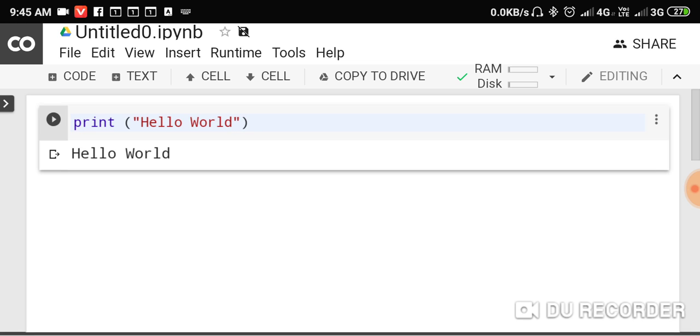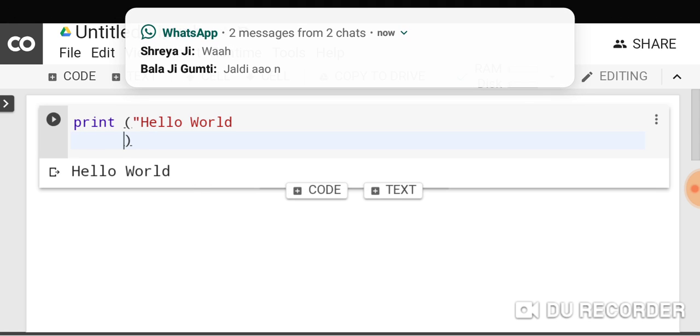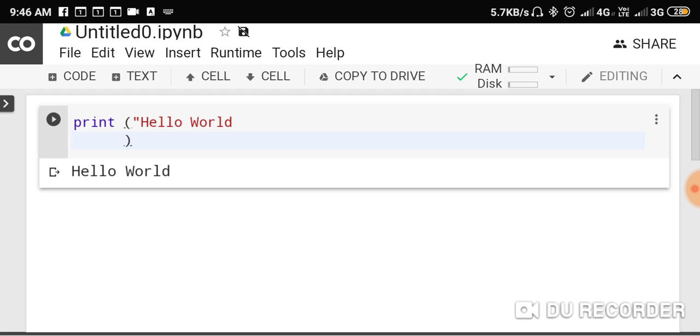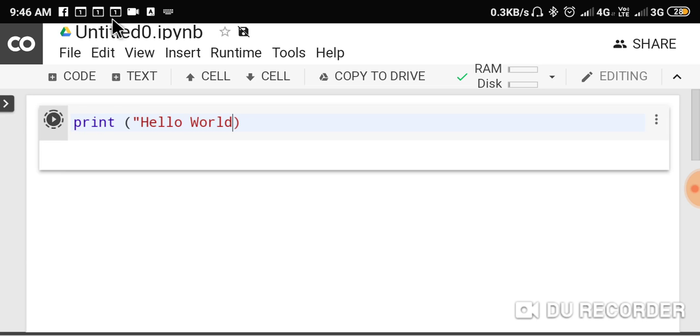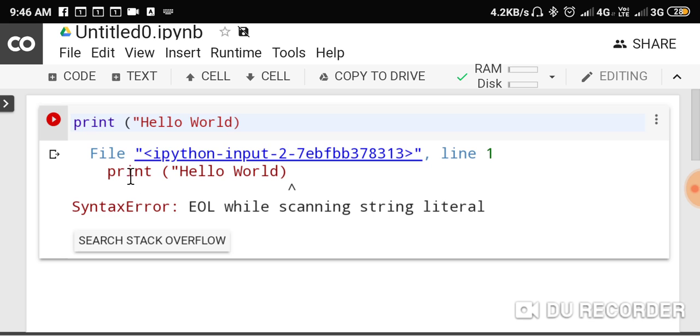What to do here? We will remove this double quote, so press delete. Here we have removed the double quote. Now we will look at what happens. Let me connect my mouse here, so just wait. Yes, this double quote has been removed, and now we will run this program. Press Control plus Enter. Something has not worked, wait. Yeah, press Control plus Enter. Now look here, this is an error.